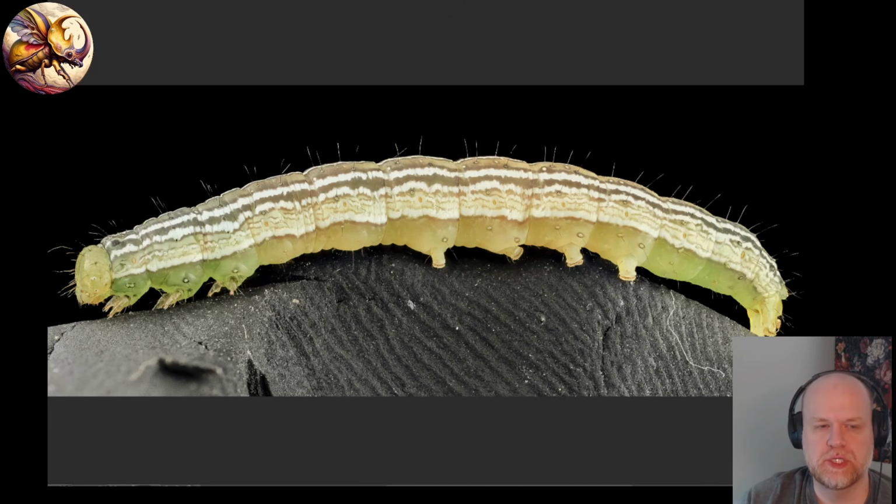Overall, the caterpillar is pretty straightforward. With the larval insects, it's sometimes difficult because of the lack of structures. With adult insects, there are a lot of structures that are frequently easy to find because there are defined segments. There are sclerotized plates and stuff like that, so things that are landmarks that are easy to find. With larval insects, because they're generally soft-bodied, there's not a lot of sclerotization, not a lot of obvious segmentation.